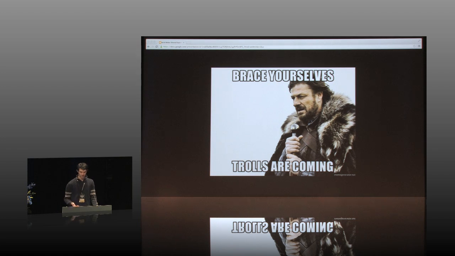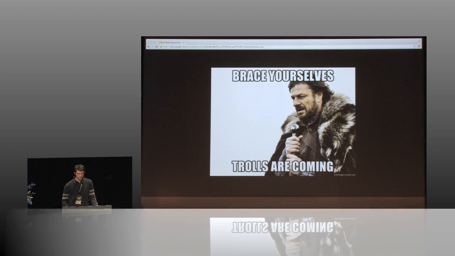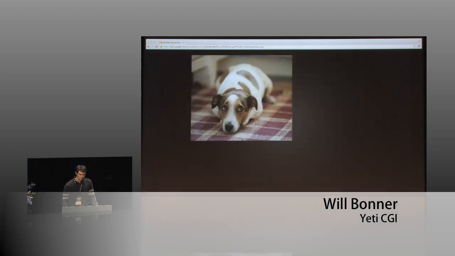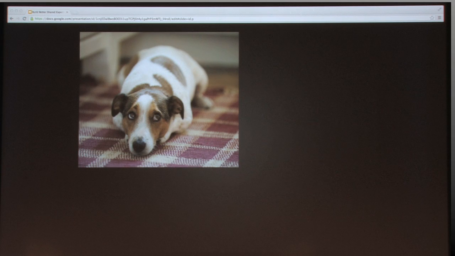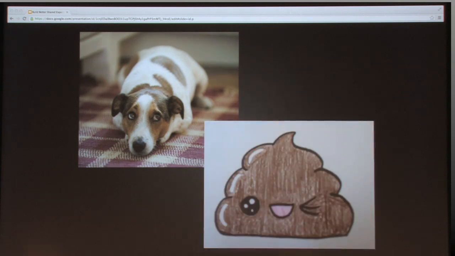So the last thing I need to address of these developer sort of prejudices is that it's inevitable. You can try all you want, but trolls are on the internet, and c'est la vie. What are you going to do? Now, it is true that you are not going to be able to fix everybody in the world, but using this as an excuse to not try is kind of like owning a dog and allowing him to defecate freely upon the floor, because you know you're not going to be able to let him out every single time, so you might as well get used to it now, right?